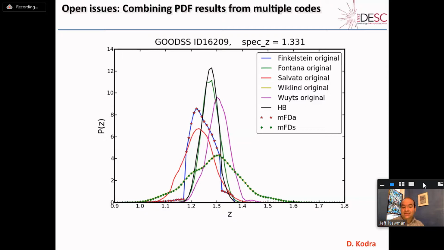So I'm not so worried about that. 5 times, I think the simple, one-dimensional codes are fast enough that you could definitely do that on the computing facilities we'll have for LSST. If you had to do it 5,000 times, that would be a problem. But 5, I'm not worried about. Okay.